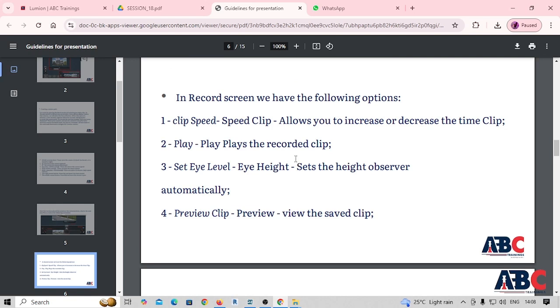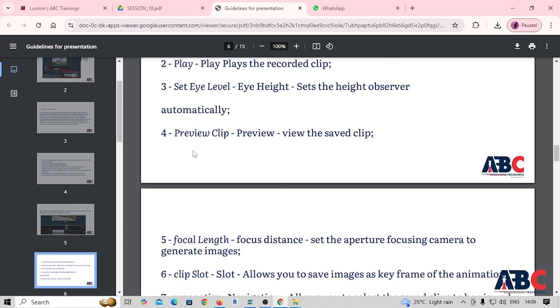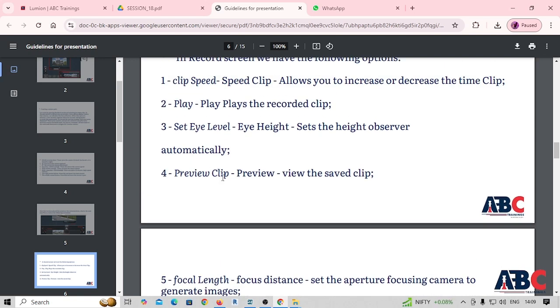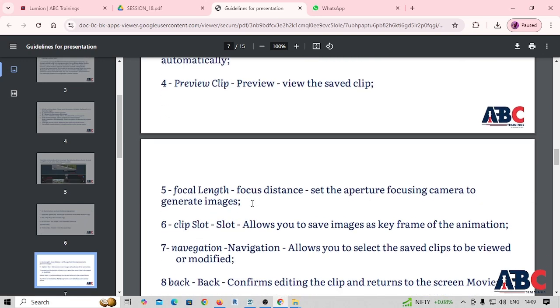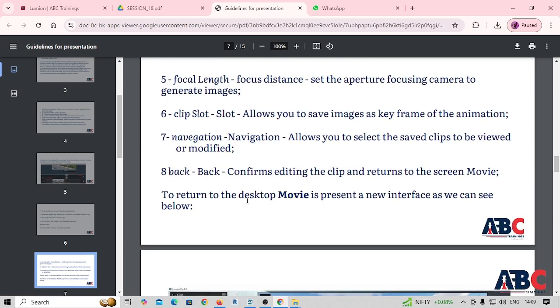Set eye level, or eye height, sets the eye height of observation. Automatically previous clip previews the saved clip. Then focal length, which shows the focal distance and sets up the focusing of the camera. Generate image, then clip shot, allows you to save that frame as an image in the animation.